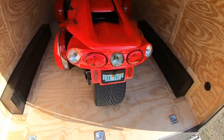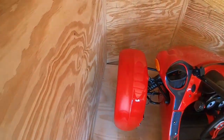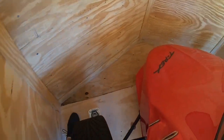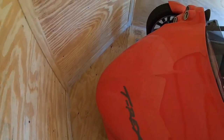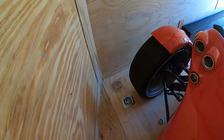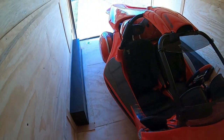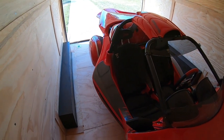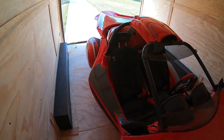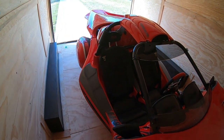My old girl's in. Got about a foot back here. Plenty on the sides there. And got about a foot up to the point. Strap her down, and then I'm definitely going to mark out some marks back there so I can see right where the tire needs to be pulling in and backing out.